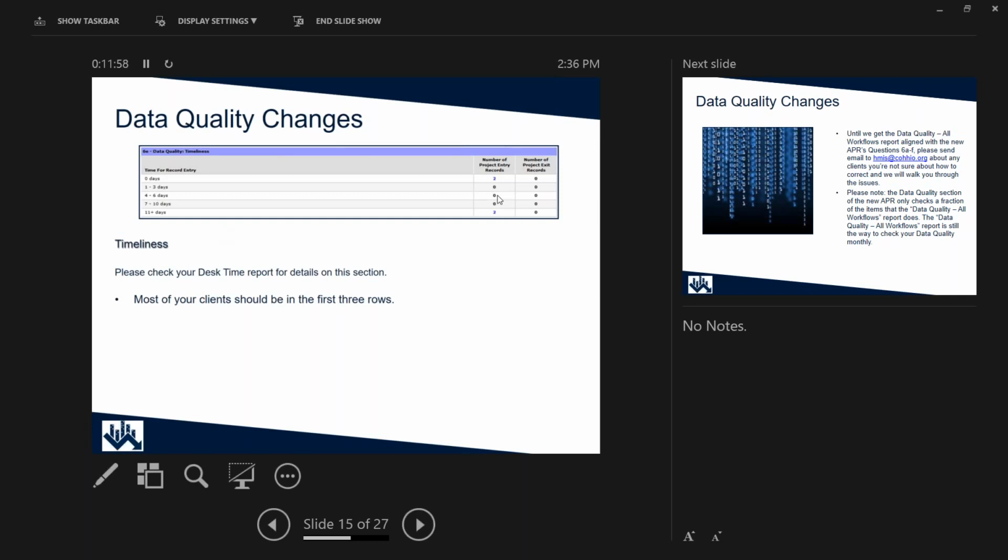So I'll pipe in on this one because we talked about this on Friday too. We've been looking at the desk time for a couple of years. The grant managers have been using that as a tool for the monitoring visits, but HUD is now incorporating it into the APR. Because the balance of state has 5-day desk time expectations, you should be expecting to see all of your client entries showing up in the first 3 boxes, from 0 to 1 to 3 to 4, 5, and 6. As a general rule, that's where you should be expecting to see your numbers.